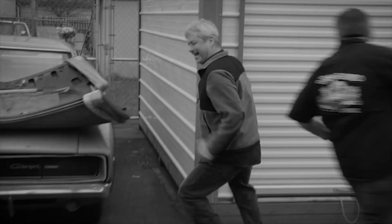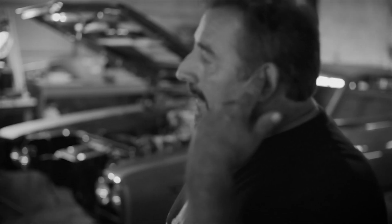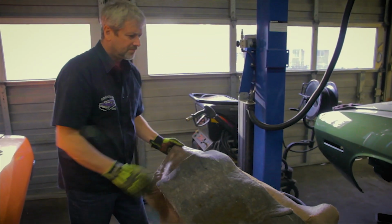It's kind of funny too, because for all the fighting and all the things that were happening at the time, I still remember having a moment as we were taking it apart, thinking to myself that we've come a long way. From where it started, just the idea to have a little program and restore cars, to this being our primary source of work, and being able to film it and share all the stories with people.